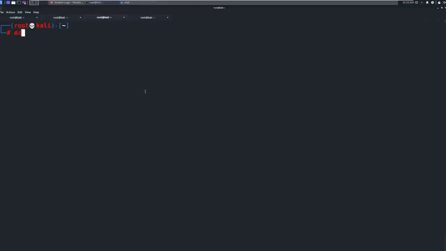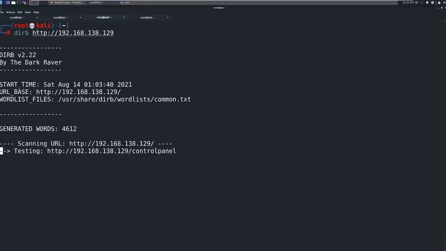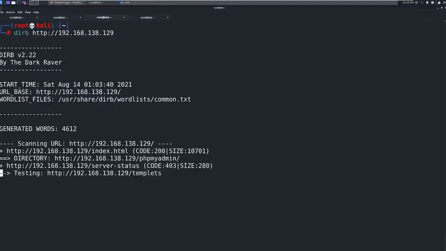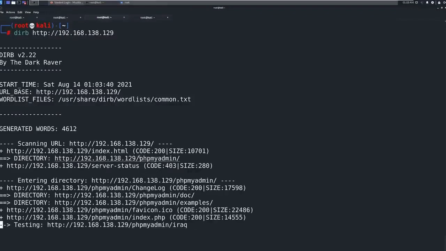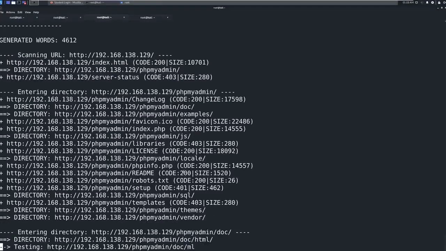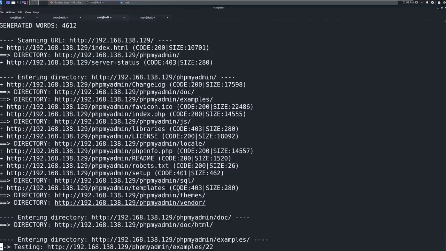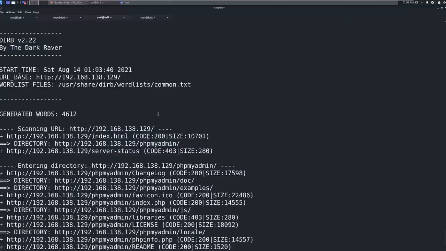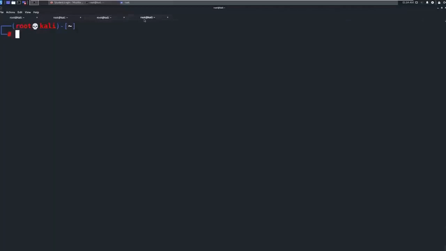Go ahead and use a tool called Dirb, D-I-R-B. And for Dirb, all we have to do, I do believe, is just type in 192.168.138.129 and hit enter. So this is going to go off of the website. It's going to run on its own word list. It's going to go in here and try to find stuff. Immediately it found phpMyAdmin. The issue with this is, it's just going to go in and start going into the phpMyAdmin and looking for directories, and it's finding all kinds of directories, and this is going to take a minute. So this is one way of doing it.